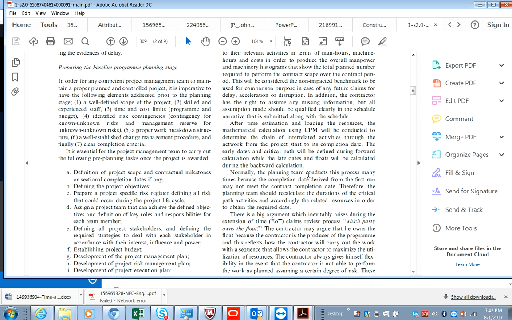Now, the reason for that is the first fix activities will usually run through a duration of about 8 weeks. And then the second fix will usually run through another duration of about 8 weeks. So that's 16 weeks for first fix and second fix, with enough time in between trades, through the interfaces, etc. The reason why I'm trying to explain this is so that when we go into the finer detail of the extension of time claims, you can understand how much detail you have to go down to in terms of your critical path or your activity path to understand how you apportion responsibility or accountability of float, of concurrency, etc.